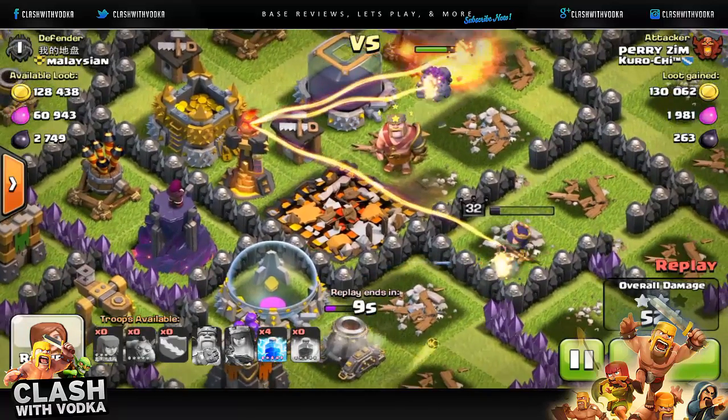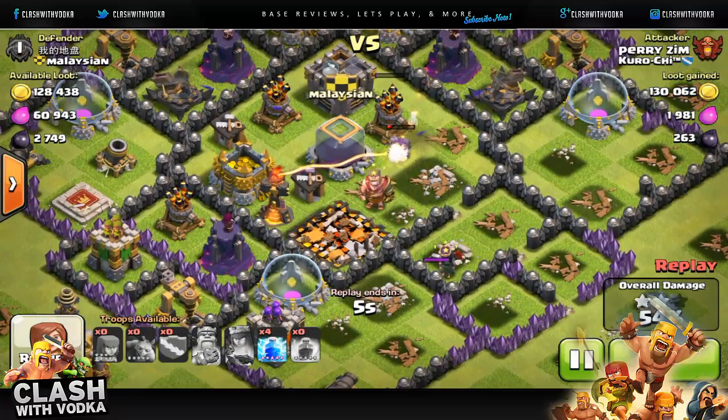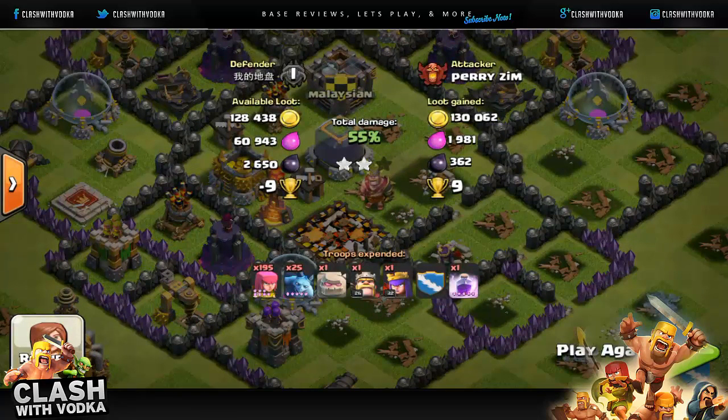That was an amazing clutch, guys. To use a golem and be stuck at 30-something percent, and to use a golem to be able to get into the base, to get to the town hall, and collect that 50% too, guys, to get the 2-star for the win, that was amazing.